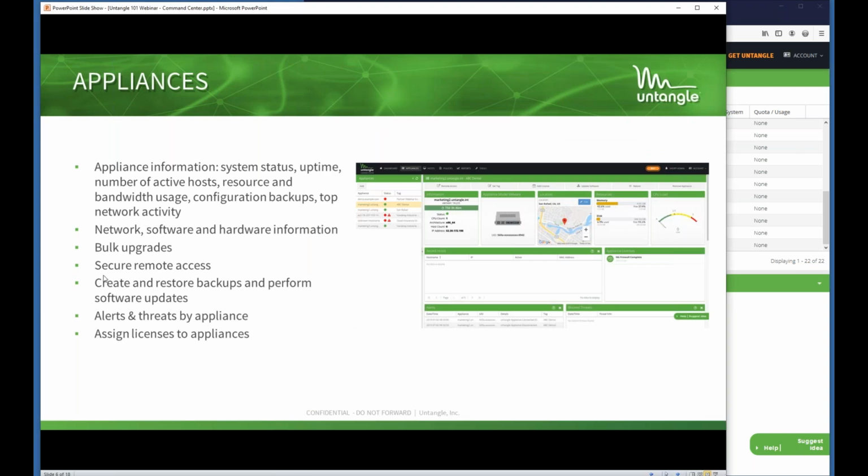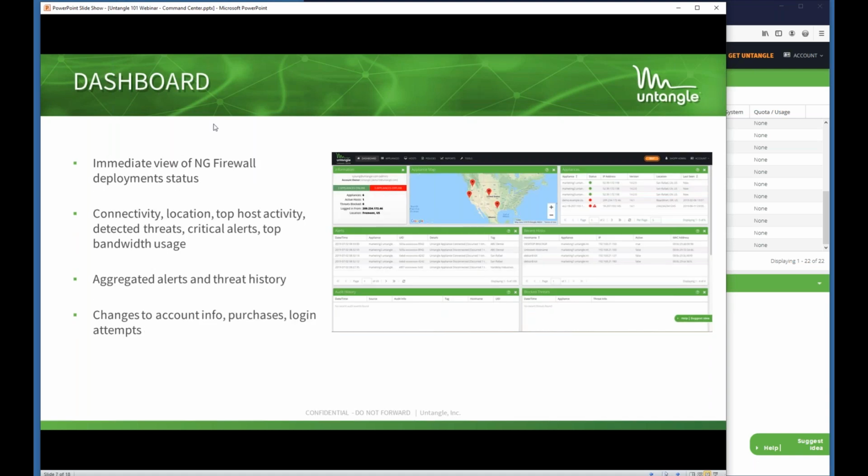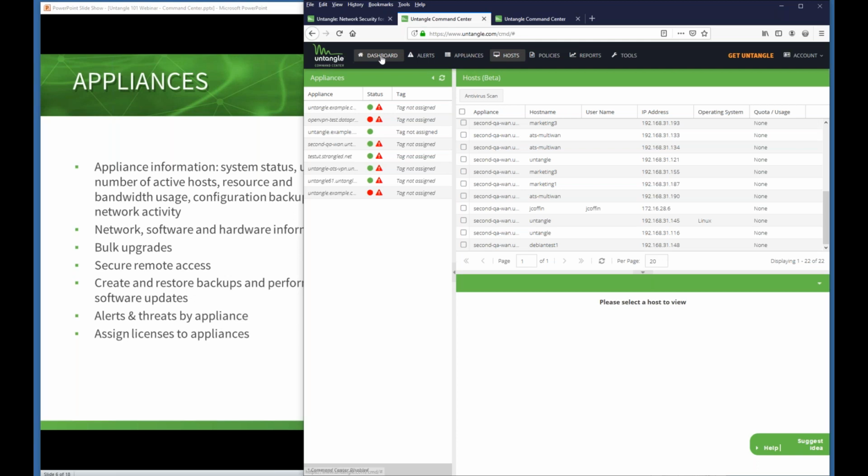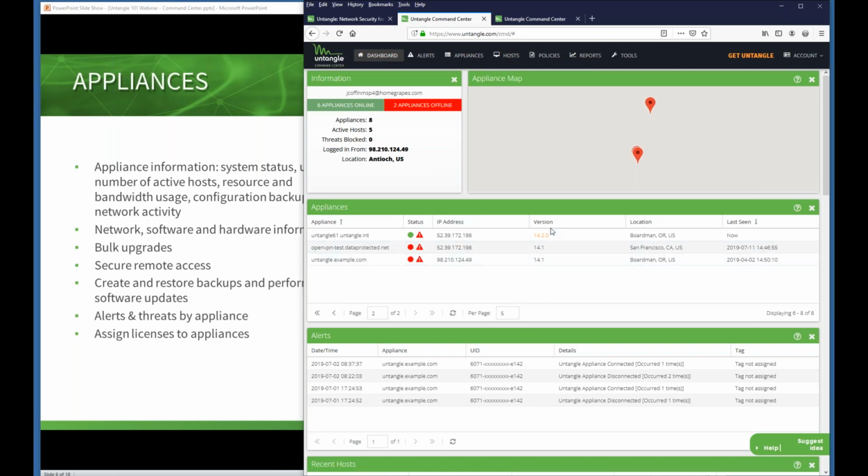Some of the other things you can do, we talked about, we can do bulk upgrades. Oh, sorry, went a little too quick here. I can find out what versions my boxes are on. If I look at the dashboard, it tells me, okay, this one's on 14.2, this one's on 14.1.